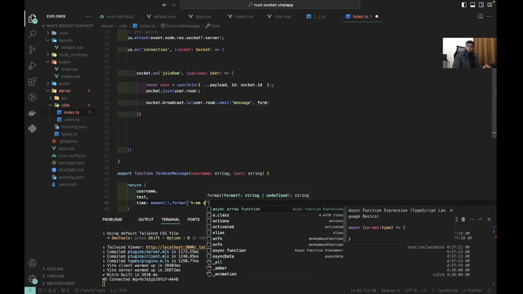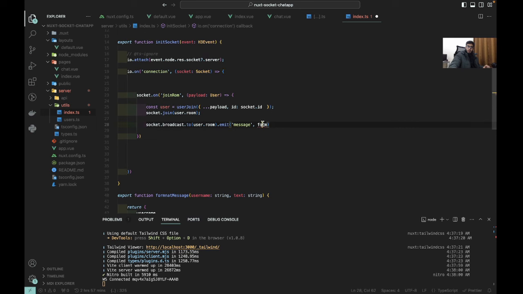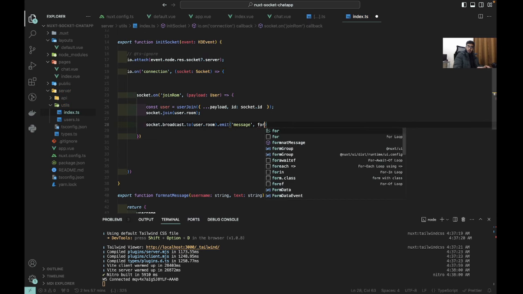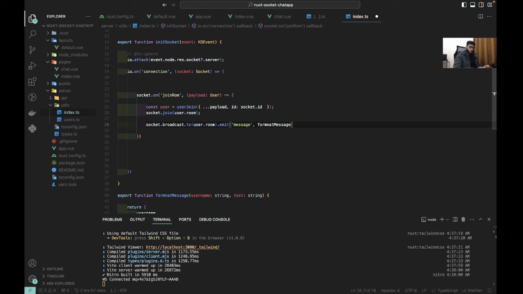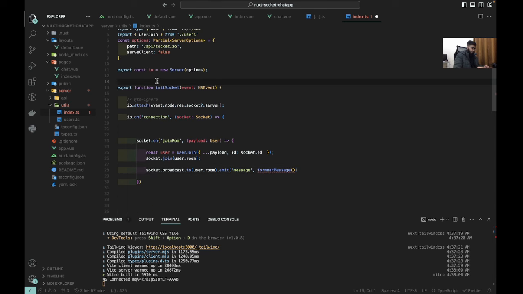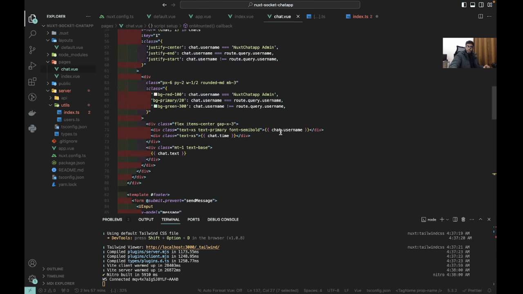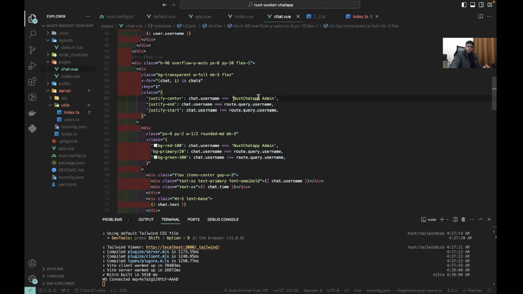Now let's use that formatMessage. Because this is the kind of bot message, let's define another one here. Const botName is equal to, it should be this one, the way we are checking the condition. So what's that? Nuxt Chat App admin.